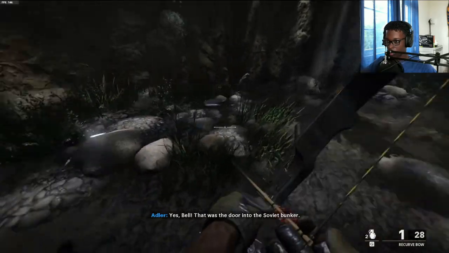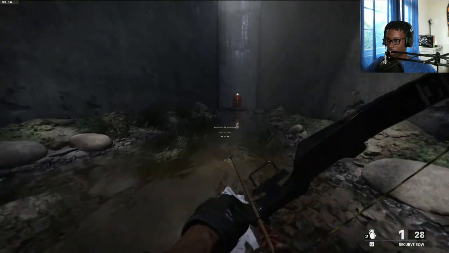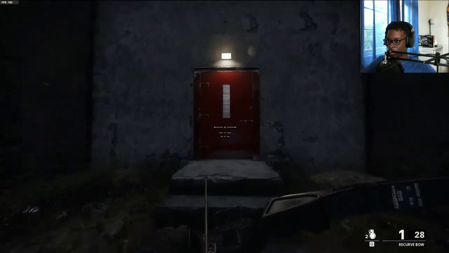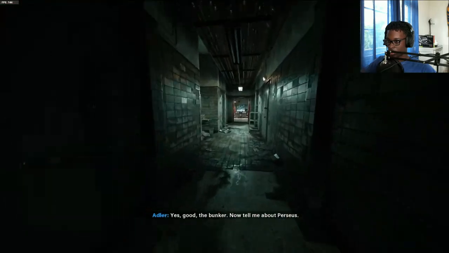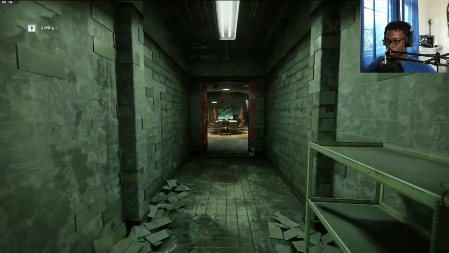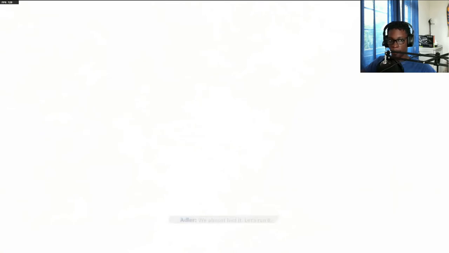Yes, Bell. That was the door into the Soviet bunker. I got my arrows? Yes, I got my arrows. Oh, this is a huge bunker. Let's go. Open here. Yes, good, the bunker. Now tell me about Perseus. We almost had it. Let's run six. Okay, ready. Bell, we've got a job to do.